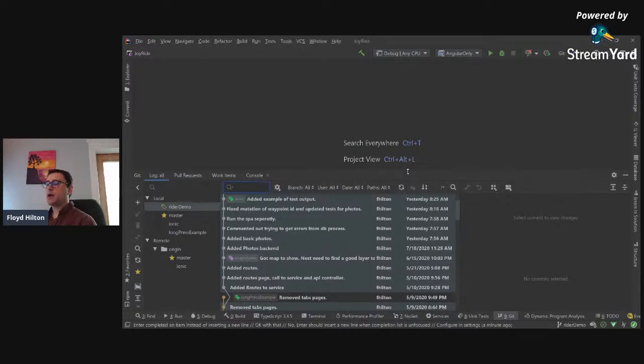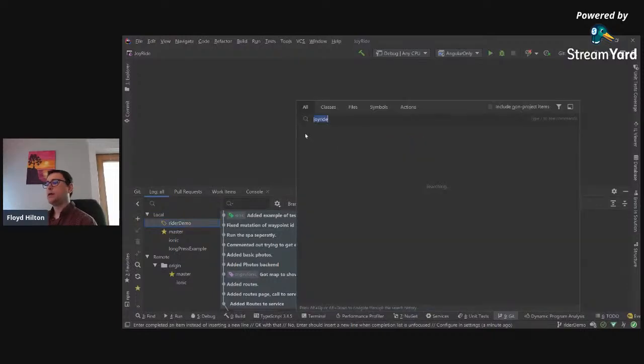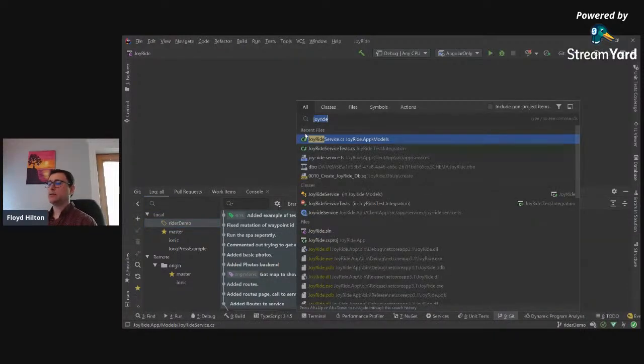Now we'll move into how the source control integration works within editing a file. So I'm going to hit Control T. You can see right here, search everywhere, Control T. I'll show more about this a little bit later too, but you can type in anything and it'll find it all over Rider, whether it's in the code, whether it's in the menus, that sort of thing. It's really handy.